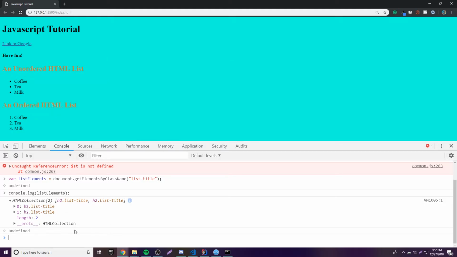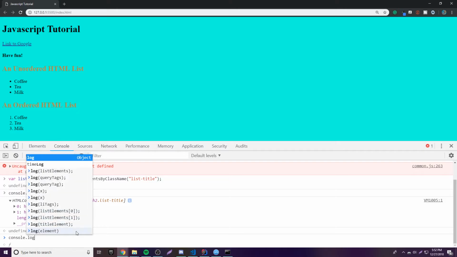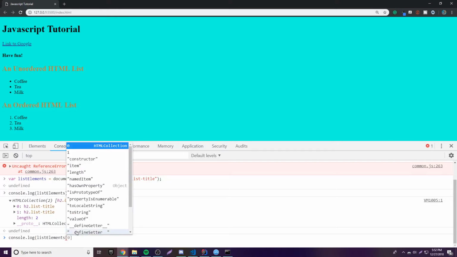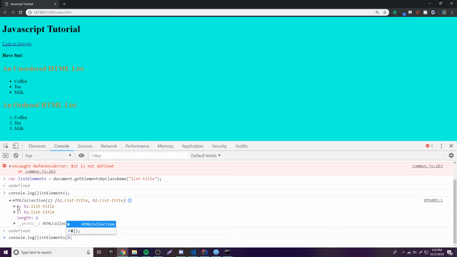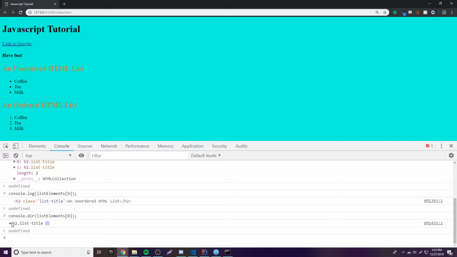And so if you want to get the value of one of these elements, let's say you want to get the first one here, we could simply do, well, let's print it out. So console.log listElements, and then we could put 0 because it's zero-based. Of course, it has the index right next to it also if you want to see that, and you could open this up. But anyway, if you want to select that single one, we could do that, print it out, and now we print out the value of that single element, okay? And of course, we could dir it to see the full object view of it, and we can get all that information here.